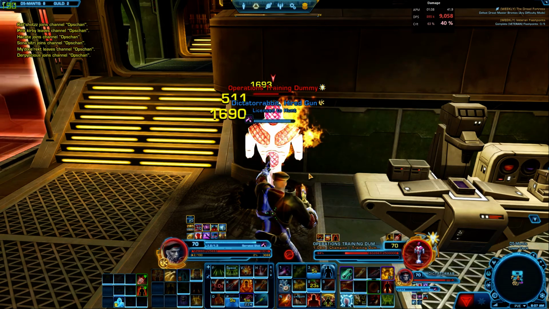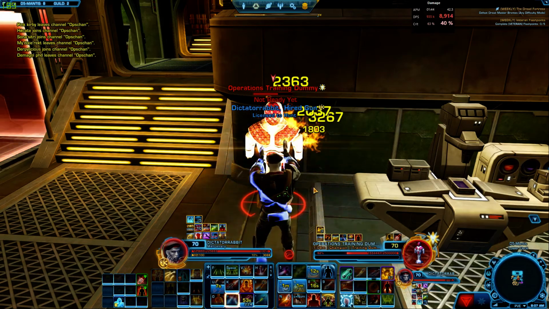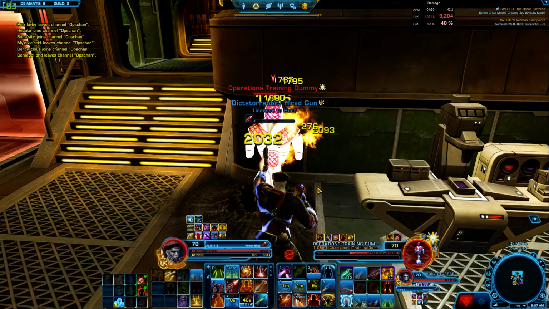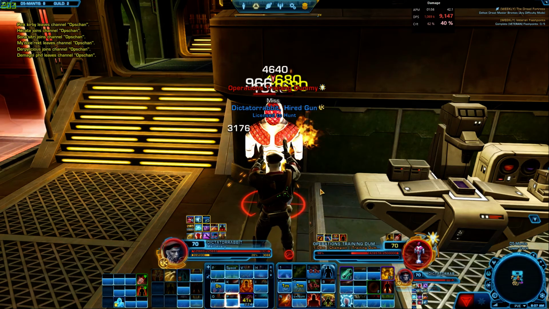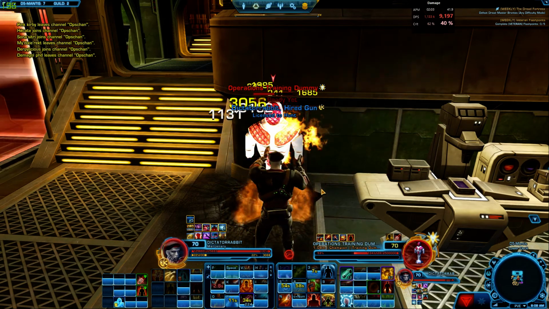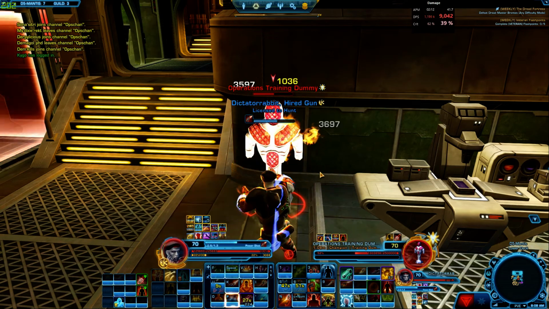Okay, so proc, TSO, next GCD, these two are up. Fire, fire. And the thing about parsing IO is it solely relies on how dots are critting and how your mag bolt is critting, because once your mag bolt stops critting, your parse just seems to fall off a lot. Like this one's really low. Oh, I should have power shotted there. Then heats back up. We're in heat ramping.